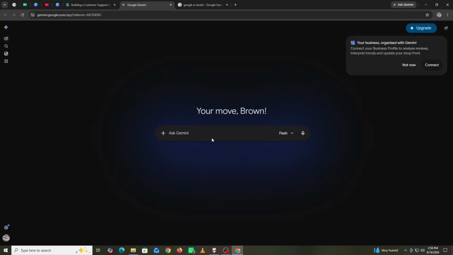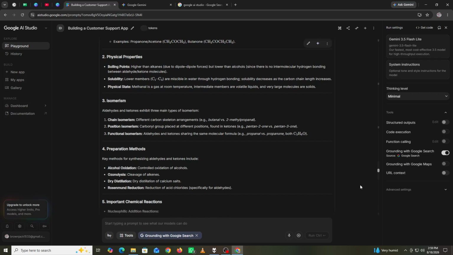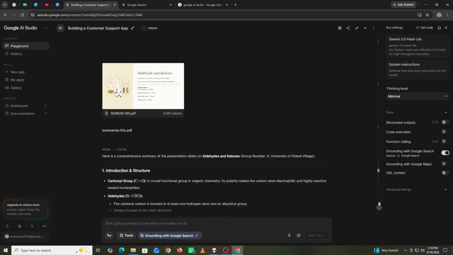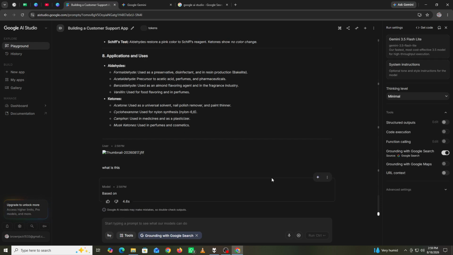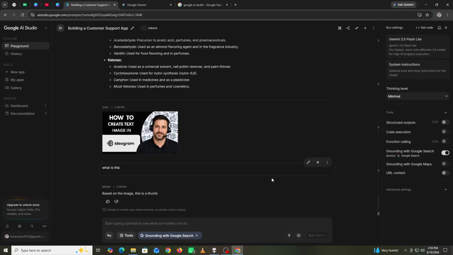If the image contains a table or structured information, you can ask Gemini to extract the data into a clear format. You can also request structured output when you need the information for another application or workflow. For images containing text, make sure the text is clear and readable. If Gemini makes a mistake, provide a clearer image or ask it to recheck the specific area.